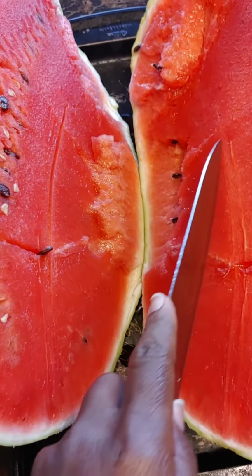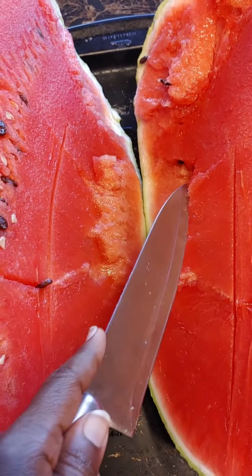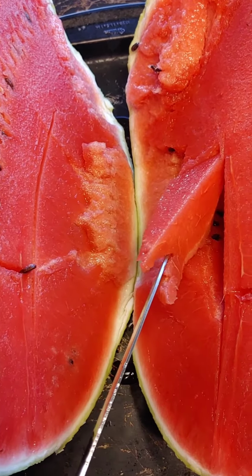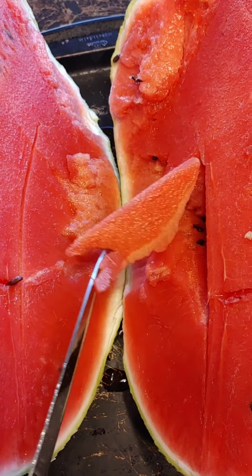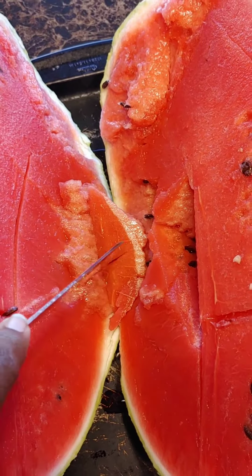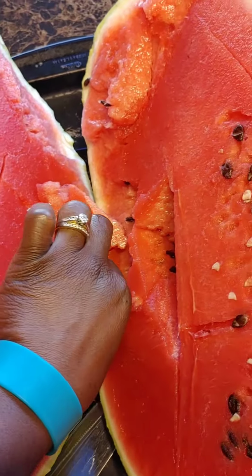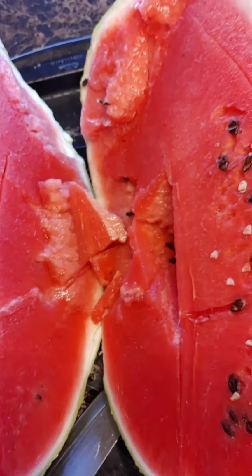So, this is a 720. They call it 720. Now, why? I don't know. I'm just cutting out a piece. Don't be like, you ain't supposed to cut watermelon like that. Mind your business. All right. Just to give you a little piece of how sweet it is. Yes. Look at that. Oh.